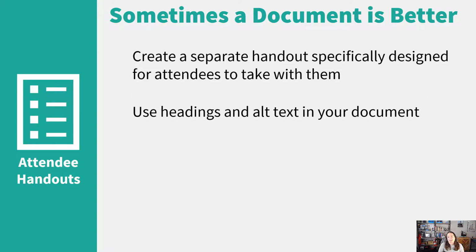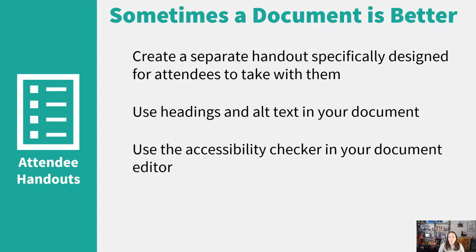When you write that document, make sure that you use headings, so those styles and words that say heading 1, heading 2, so that your document is navigable for screen readers. It also gives nice visual separation so people can scan through and find the content they want. Make sure if you have images in that document that they have alt text. There is also an accessibility checker in Word. So do the same thing there. Go through and check to make sure you're not missing any accessibility features that would make it hard for an attendee to be able to read this document.